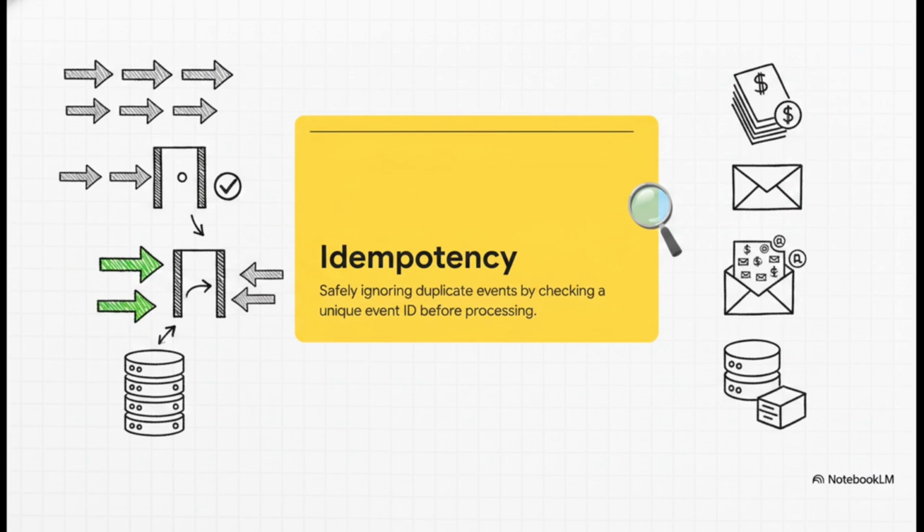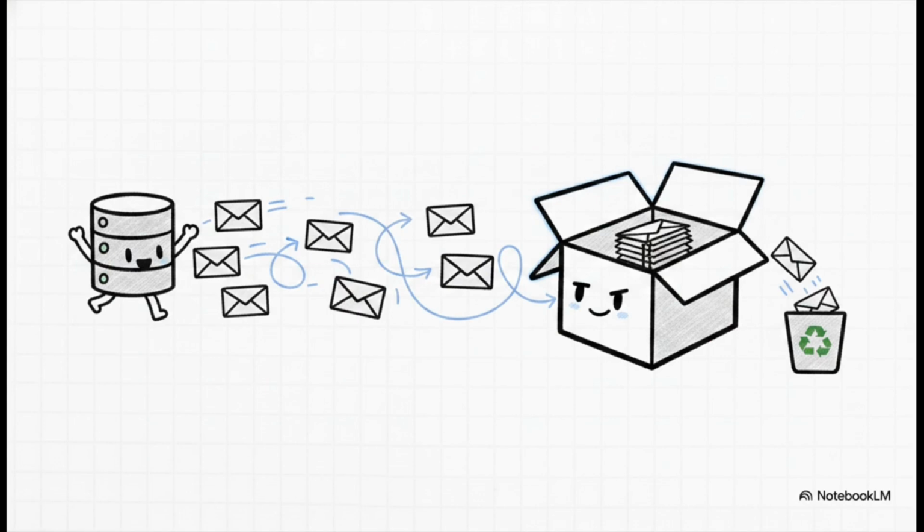Without idempotency, a single automatic retry could cause an absolute disaster. We're talking duplicate database entries, spamming a user with the same email, or, total nightmare scenario, charging a customer's credit card twice for a single order. In modern system design, you literally have to build for at-least-once delivery, not exactly-once delivery.